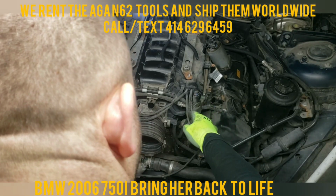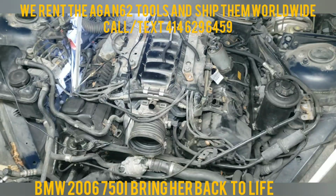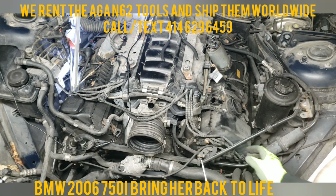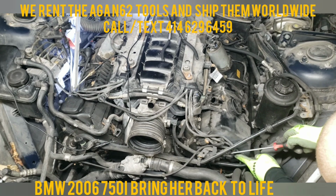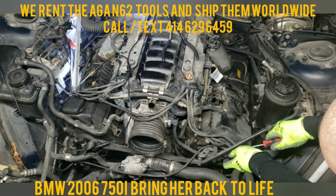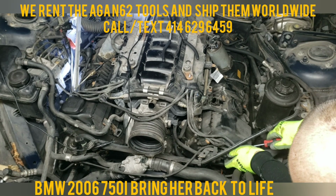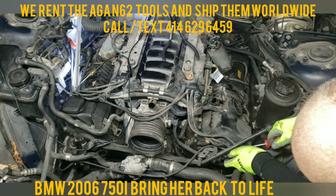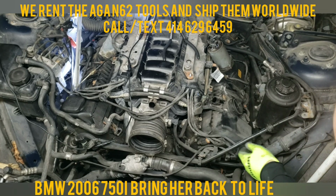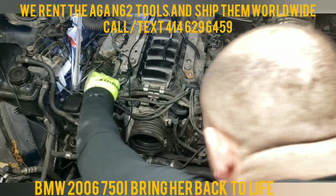Now this second one down is connected also to this. I don't even know what the proper name for this is. But it's also got the same style. You push the spring in and you pull this out. There we go. There she is.